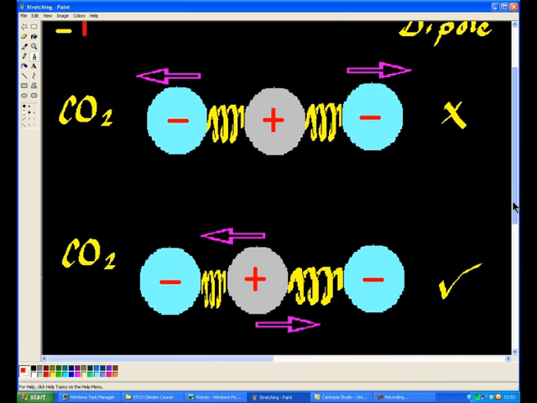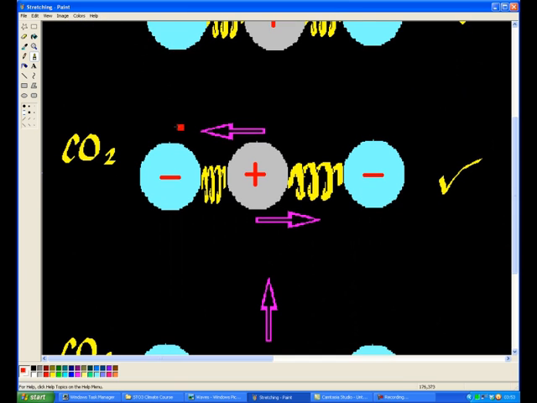But if we look at this diagram here, the carbon is shaking from side to side like this. And when it's at one side, it changes the electromagnetic field, and when it moves to the other side, it changes the electric field, and the electric field around the whole molecule changes, and because of that, it actually does release infrared radiation.